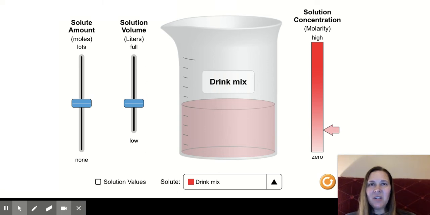Hey guys, today I want to talk to you about molarity. We have been dealing with stoichiometry and limiting reactants. With stoich, we've gone grams to grams, so grams to moles, moles to moles, moles to grams. That's pretty common to do. If you have a mass of something, how many grams of something would you get?